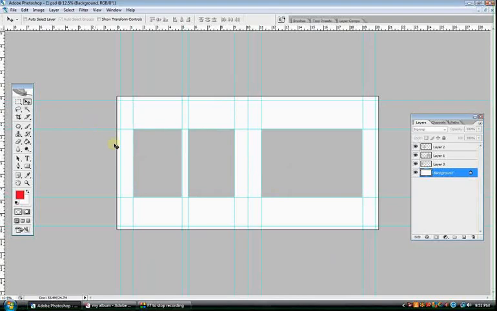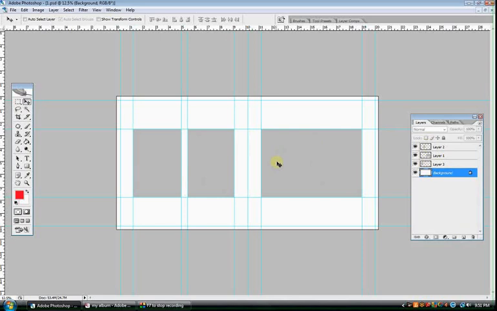So I would just create a new layer, use my rectangular marquee, select it, fill it in with a paint color. I go back, create another layer, select the next area, fill it in, and I'm done. Now I would have 3 different layers with 3 different image blocks. If you have 10 image blocks, you need 10 layers. 1 image block, you need 1. So you need at least as many layers as you do image blocks.